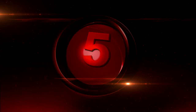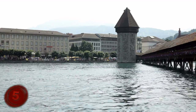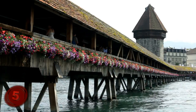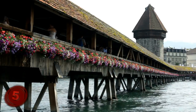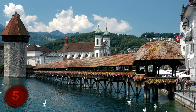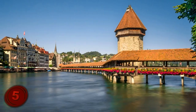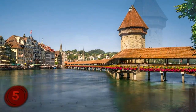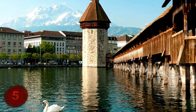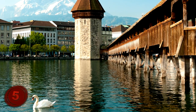Number 5: Chapel Bridge. Given how long bridges have been made, it shouldn't be surprising that some of them not only date back pretty far but have an important meaning to the locals, such as the Chapel Bridge in Lucerne, Switzerland. This bridge was built all the way back in 1333, and is considered the oldest wood-covered bridge in the world today. The Swiss went far beyond the call with this bridge — not only does it span the Reuss River, it also had paintings inside depicting the local area's history in a beautiful display.